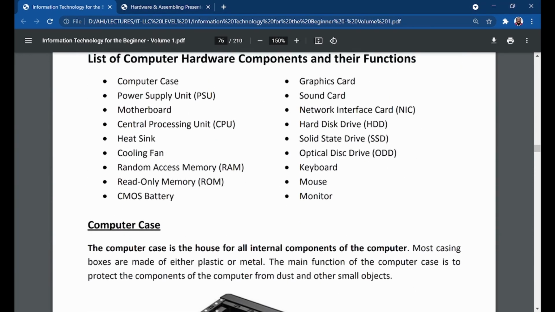Today we want to look at the components themselves and learn what we can about them. And when we finish, we will dismantle a computer or disassemble a computer and each and every one of us will learn how to put the computer back together, because this is basic knowledge. Not only are we going to connect the cables to turn on the computer, we are going to open the computer, remove the components apart, and let you put them together. And this is what we hope to achieve this week.